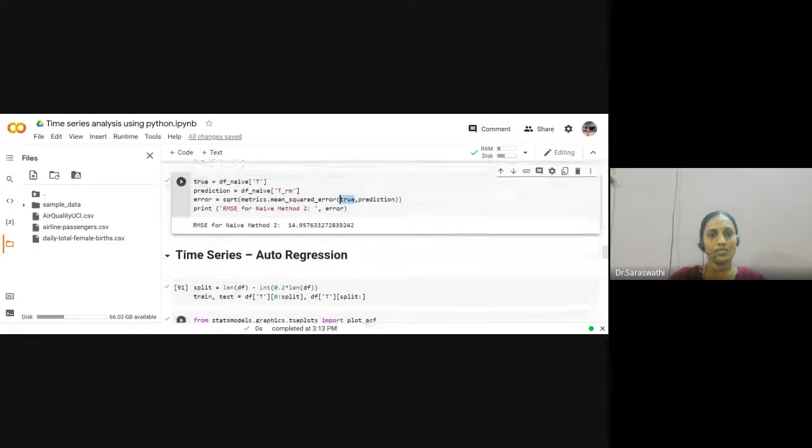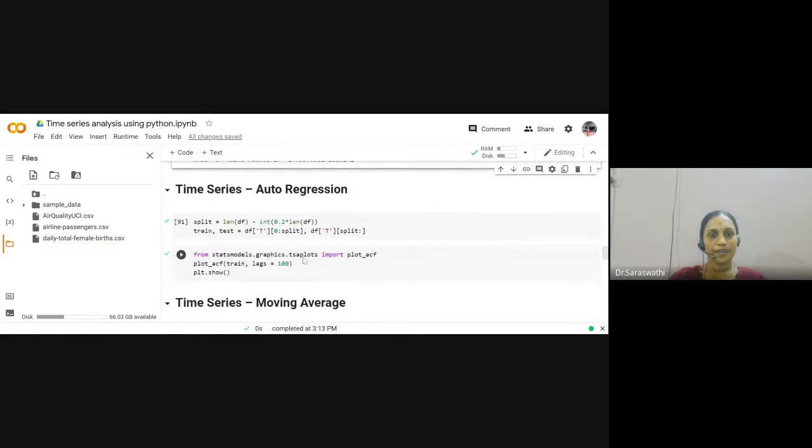So here, the formula to calculate for the auto regression: the length of your DF, which is about 9,500, will be taken into account here, minus integer into 0.2 into length of DF, right?